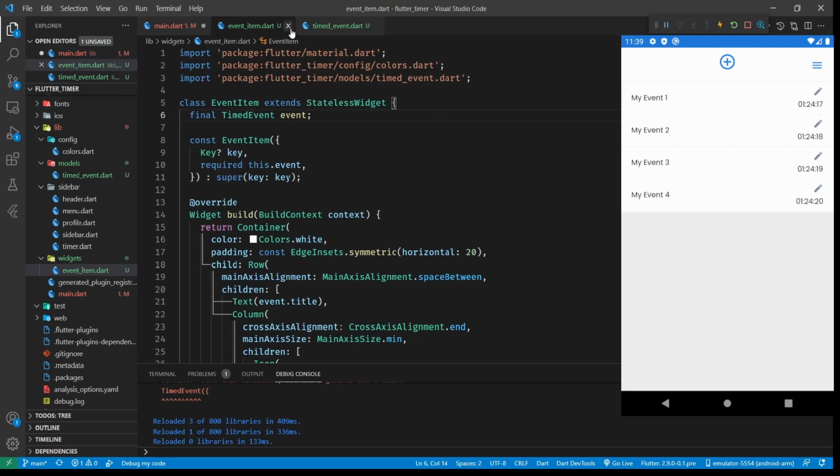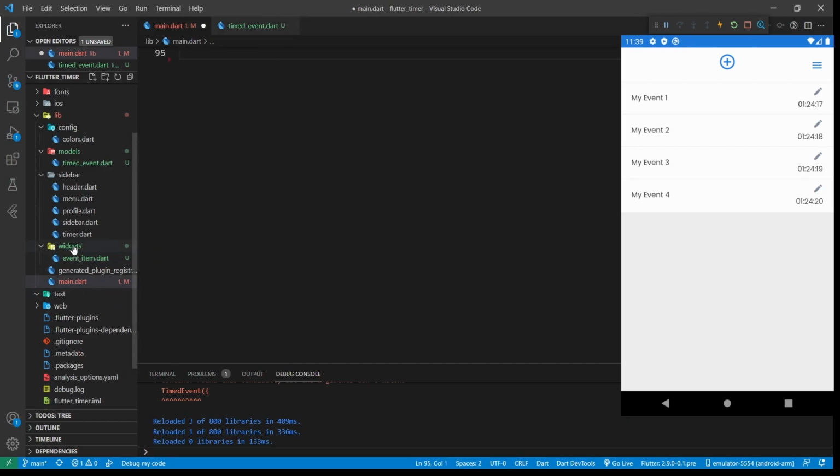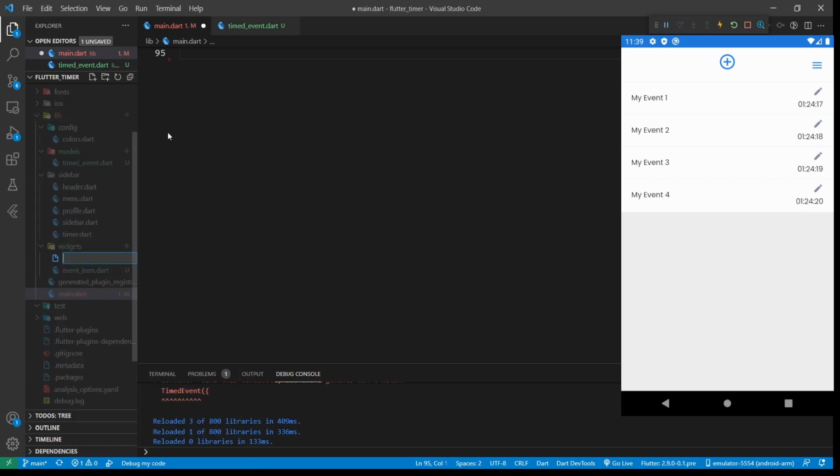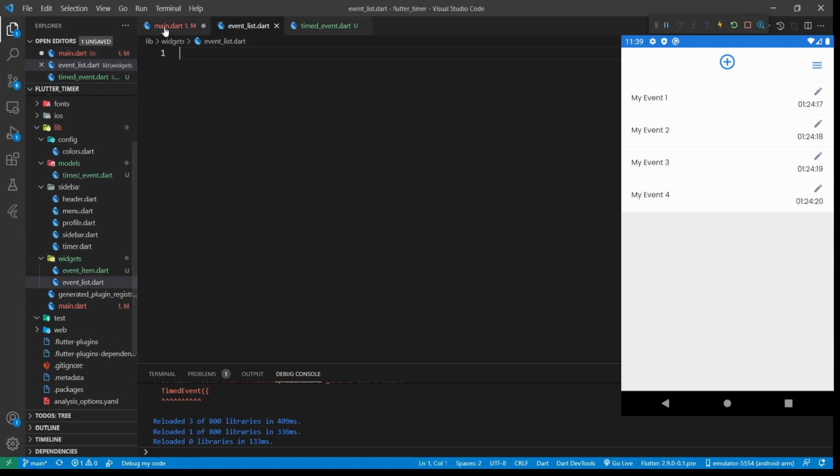Excellent. And I'm also going to create a file called event list.dart, and we'll do the same thing.